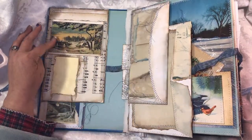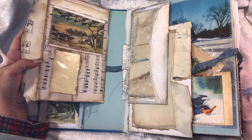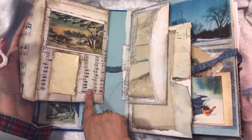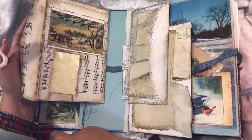And then this one was the same. It's a junk mail envelope, probably another one of my bills. And I straight stitch all the way around with blue thread and inked it and ripped all the papers up. And then, well, you can put anything you want in the window.